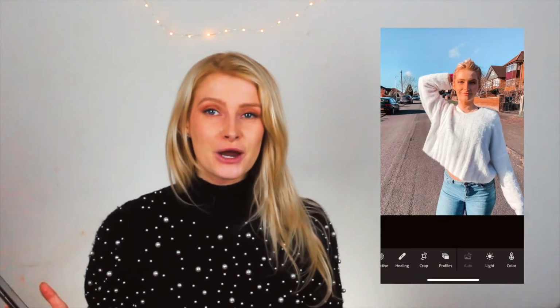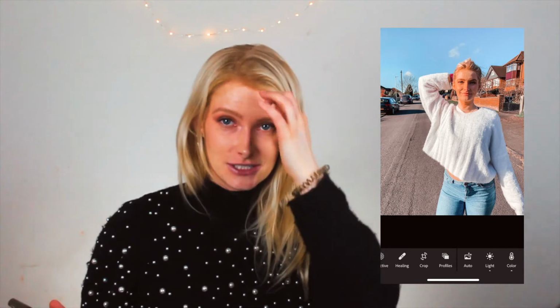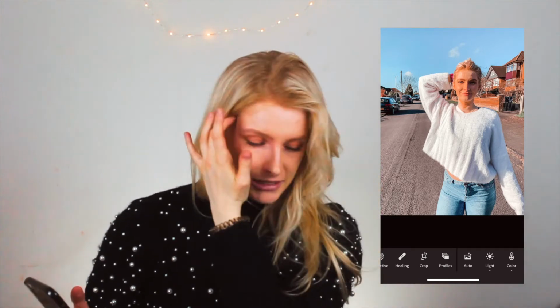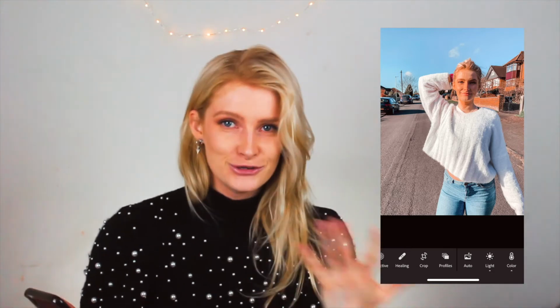This Lightroom is where you get that tan look that all of your Instagrammers have. I'm pale as hell in case you haven't noticed, so I live for this. My brother always mocks me saying I make myself look too brown, but hey ho, that's just my personal preference. You don't have to do the same.